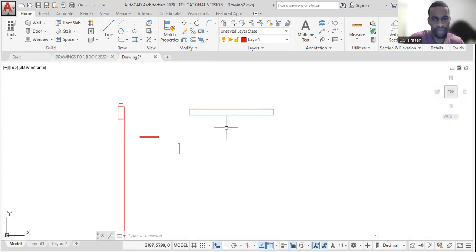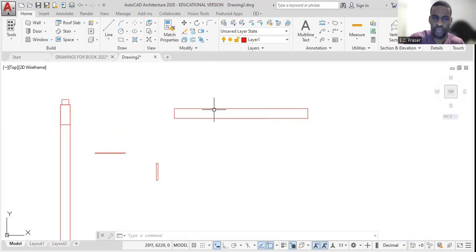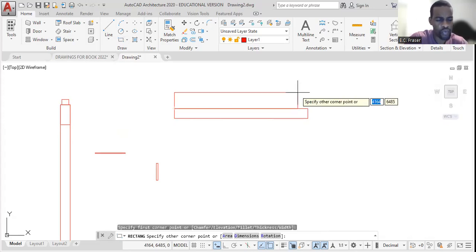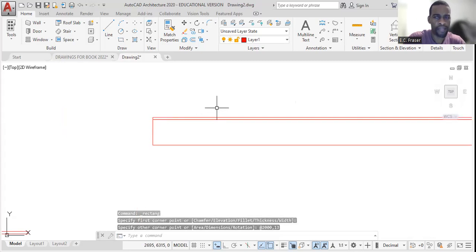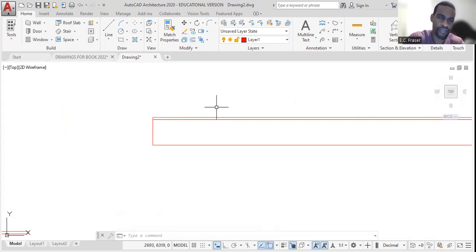All right. So what I'm gonna do here, I'm gonna add the other members of the same side. So rectangle, left click here to start, and I'm gonna enter @ sign first, 2000, comma. The thickness of the plyboard is normally 1/2 inch, which would work out to be 13 millimeters. So type 13, and that is there. Now, the next layer that we want, I could use one layer to represent the underlay and the roofing material.